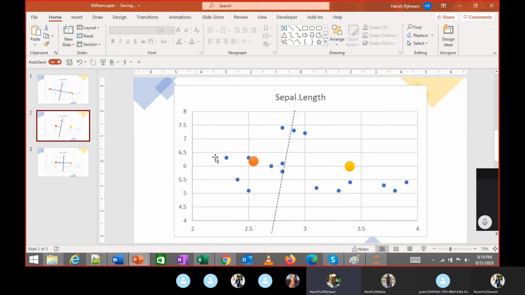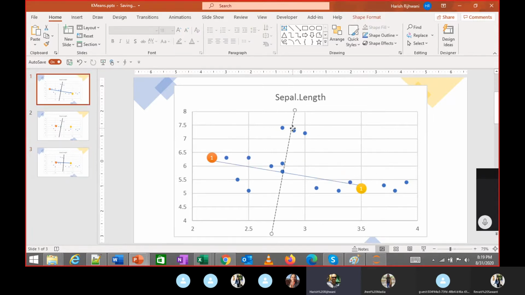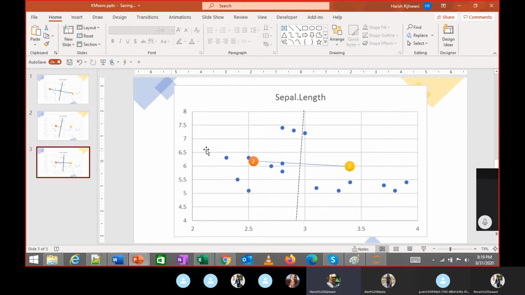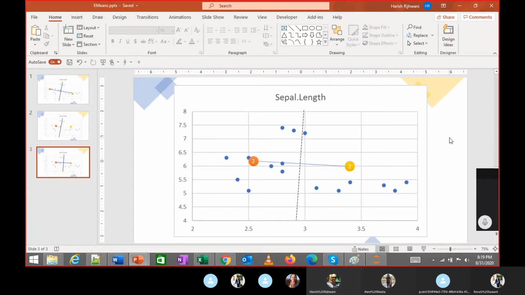Let's put 1 over here. Now this center has become 2. It has shifted over here. So once I have it like this, I will notice automatically that this point on the right has moved to the left. Understood or no? So I have not chosen it this way. I have not done any mathematical calculation at this point of time. When you see it in Excel, you will probably understand it a little better. Making sense or no? Okay, sir. If you have not understood, let me know.